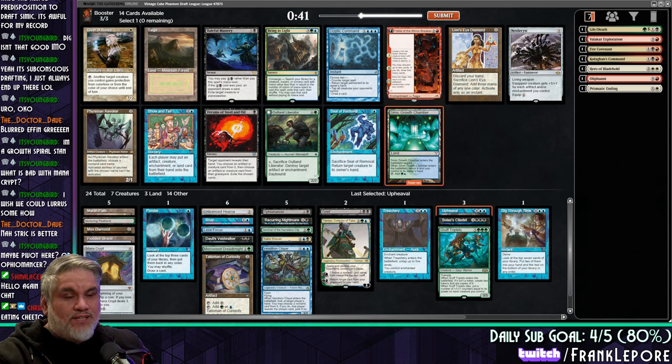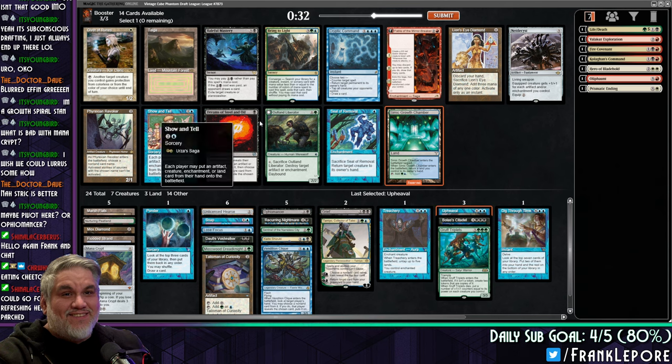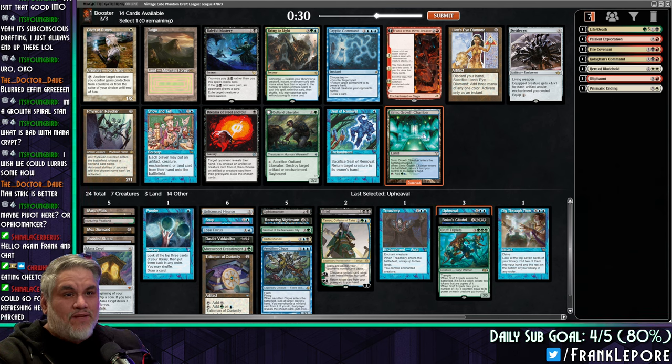I mean, it's tempting to just take Simic Growth Chamber. We can't actually get Taiga with Flooded Strand or Marsh Flats because it's the two colors that our fetches are not. That's awkward. Tempted to just take Growth Chamber here. I don't think we're going to have the mana for Cryptic Command.